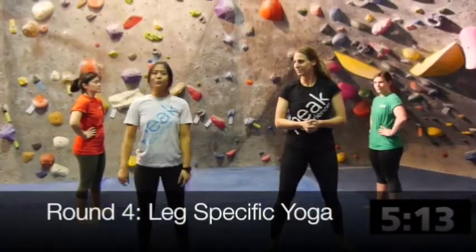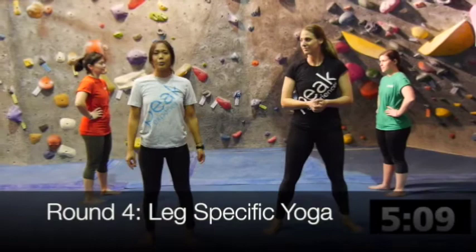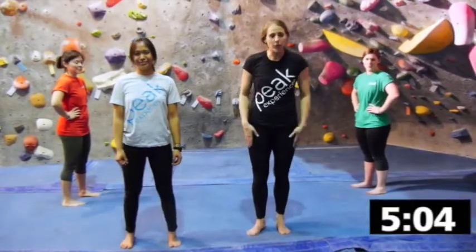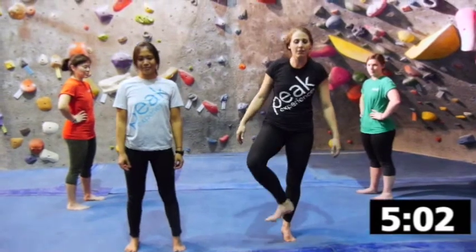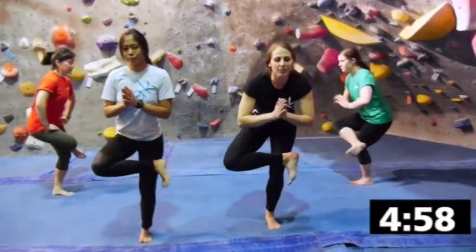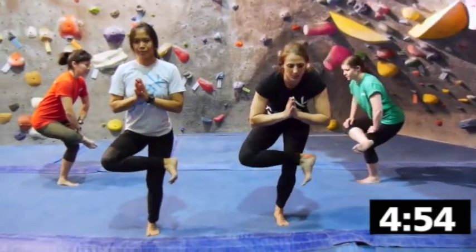Great job, guys. You've made it this far. We've got a great sequence, cooling down, stretching it out, prepared for you. Climbing is both upper and lower body, so making sure that we're stretching the lower body, starting in figure 4. Right ankle on top of the left knee. Sit back into your invisible chair, getting at your glutes and your hips.